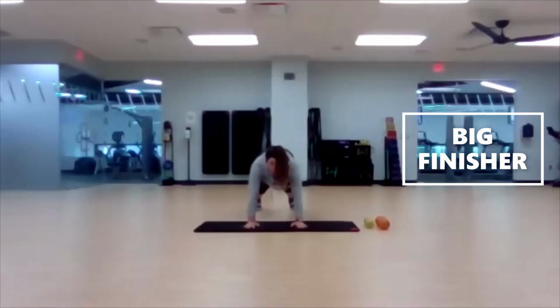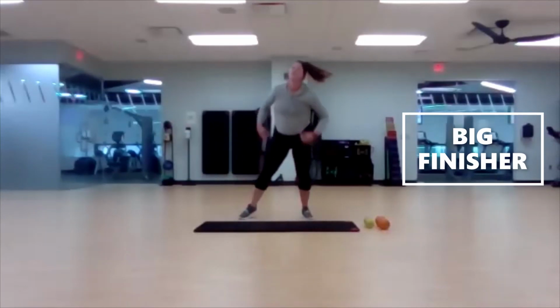Keep your butt down. Nice strong core, nice strong pillar. Hands directly below your shoulders. 5 seconds left, and then right back to pulses in 3, 2, 1, good job. Bring yourself up.